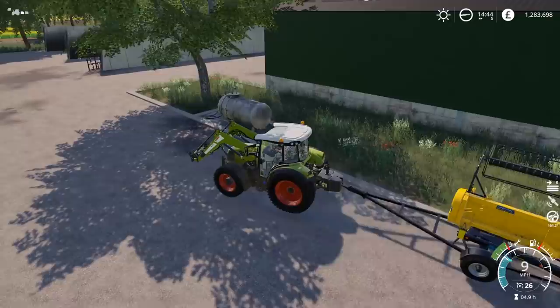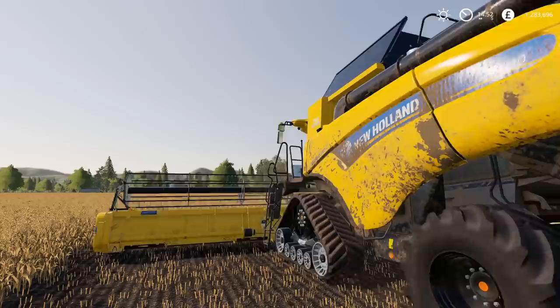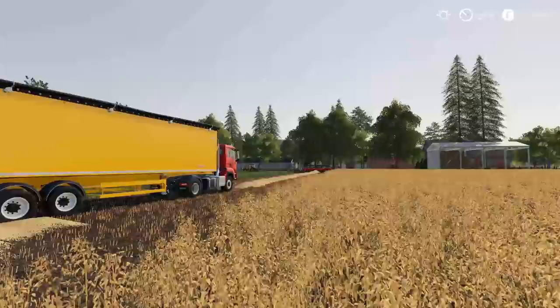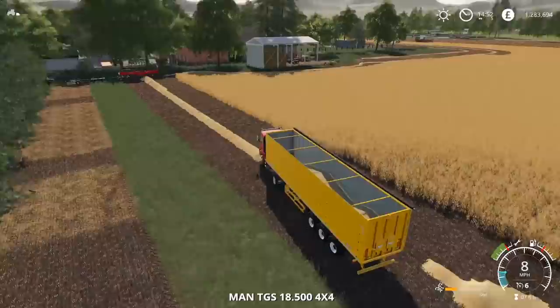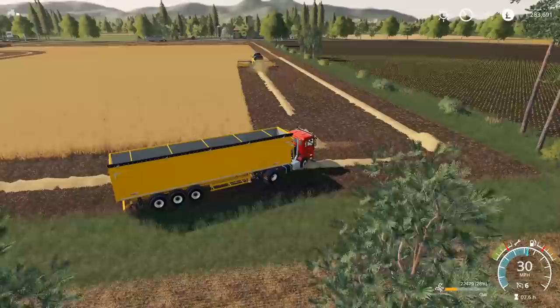Right then, so we've got the bigger header back, which will be much more appropriate for this field. And the combine is rolling. So, let's jump into this lorry over here. I can now cart alongside. And really, with both those combines on the go, we should be quite close to completion. Especially as it looks like that upper piece is finished. Pretty much.